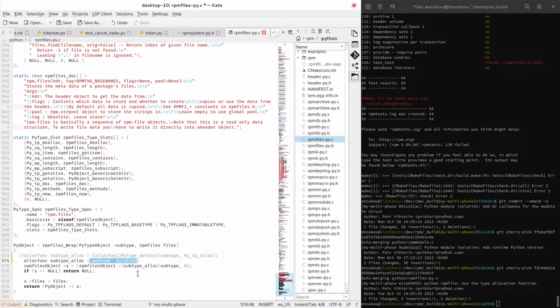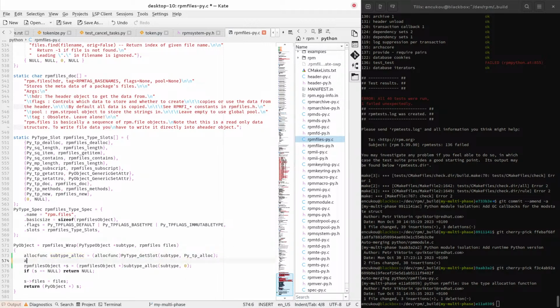Right? So usually in normal code you would just see that. I call tp_alloc directly, but because we don't have this structure exposed, we cannot get its field. So Python has a special function called PyType_GetSlot, where you give it some number that identifies the tp_alloc member, and it'll give you the function, which you can then call.